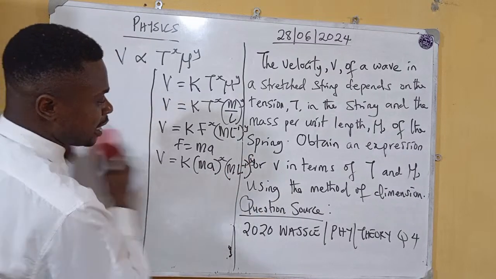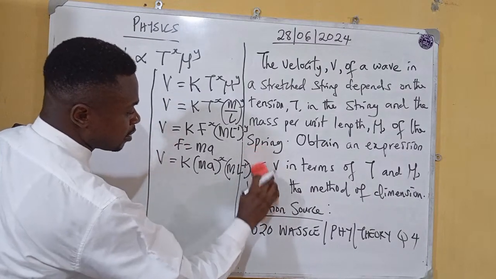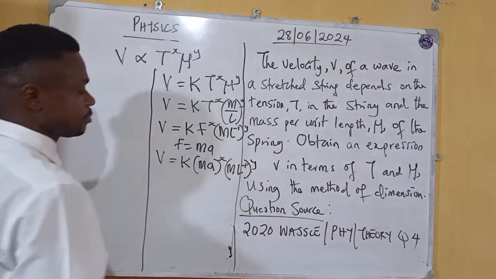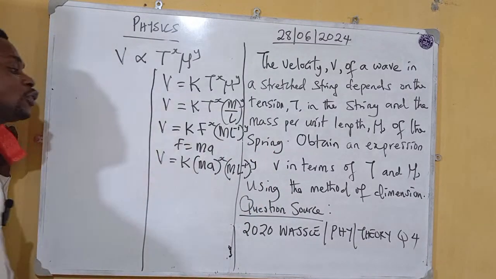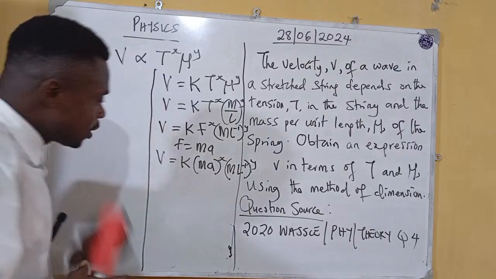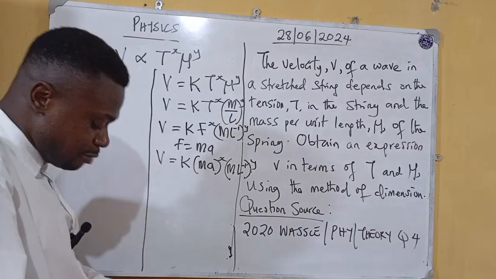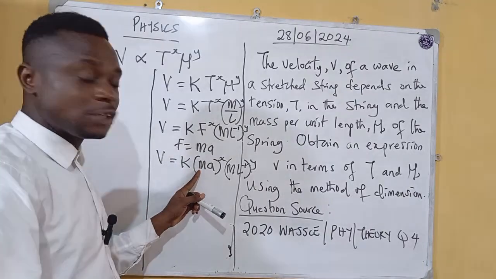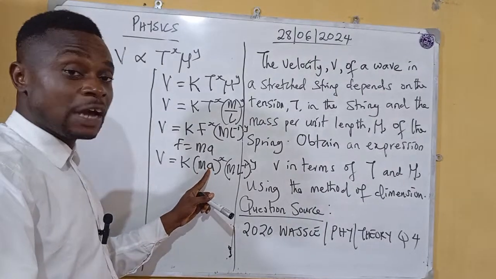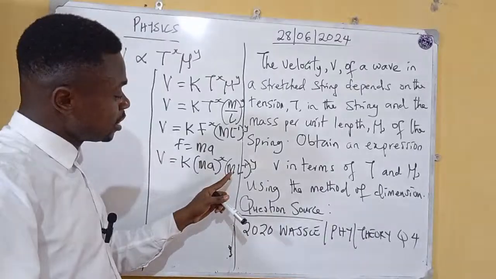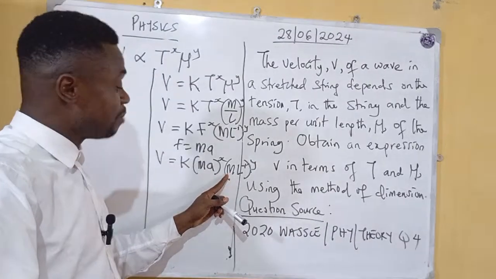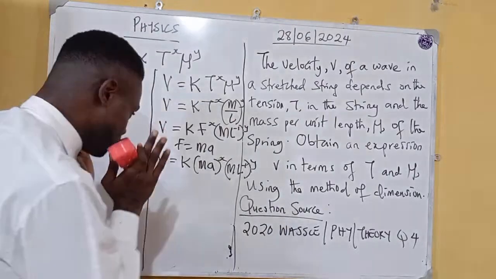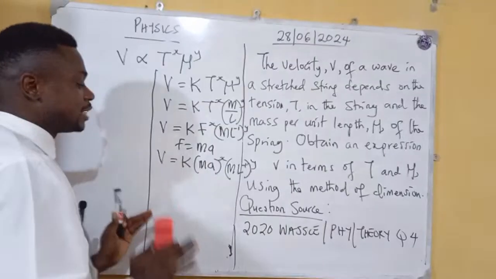Y. Let me clean this so that it will be clear. Raised to power what? Y is here. So what are we going to do next? Okay, if you look at this now, this is the symbol of the physical quantity which is velocity. This is the symbol of the physical quantity which is mass. The symbol of the physical quantity which is acceleration. The symbol of the physical quantity which is mass. Symbol of the physical quantity which is what? Length. So we have succeeded in getting the symbols that make up this.